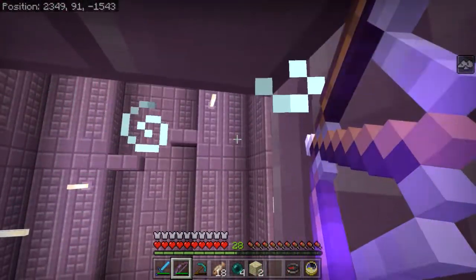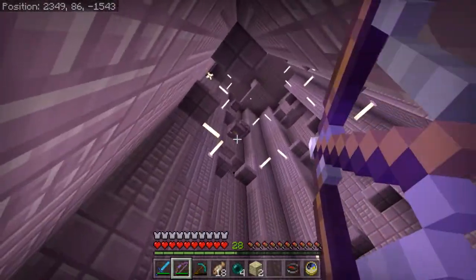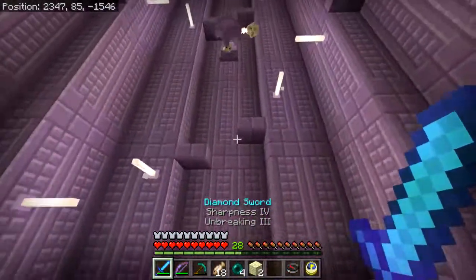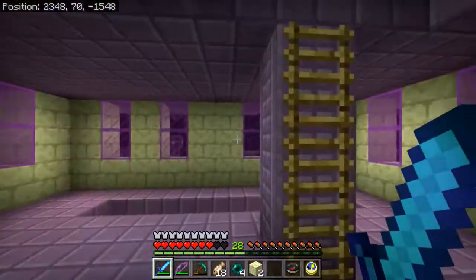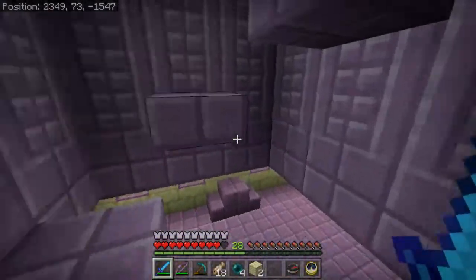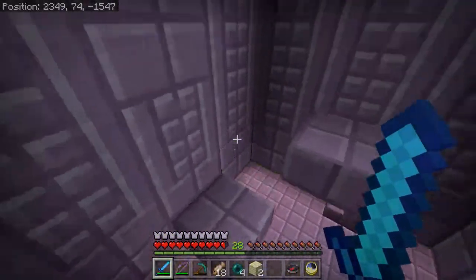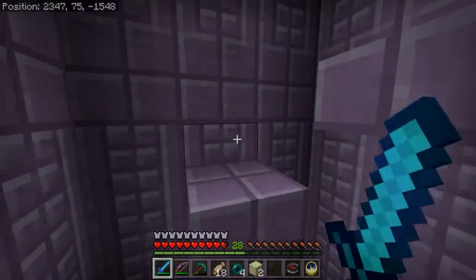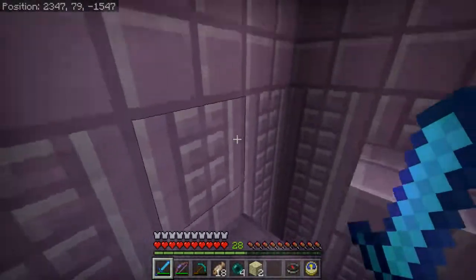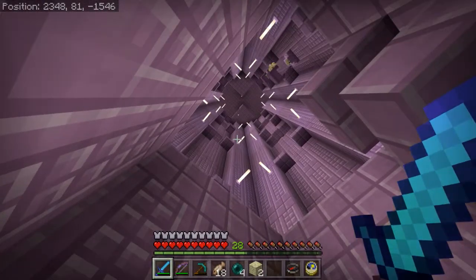I need to shoot him. Come on. There's one there. Oh, and I'm out of arrows. Yeah, I forgot I don't have infinity on this bow. So, yeah, that is gonna be a problem here, just to fight the shulkers. Unless I find a way to outmaneuver them. Though it is gonna be very, very hard.